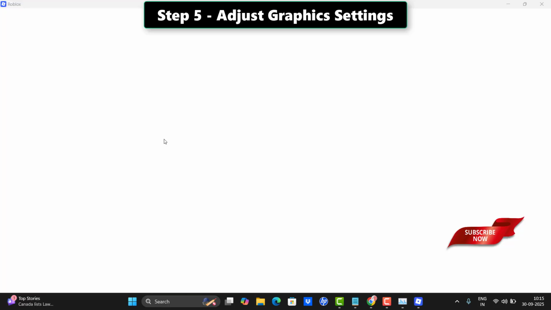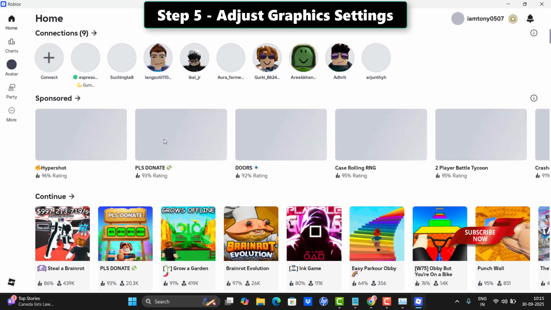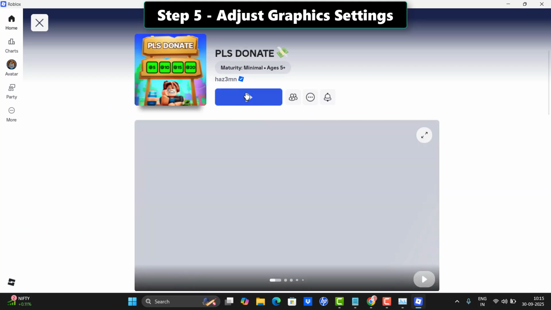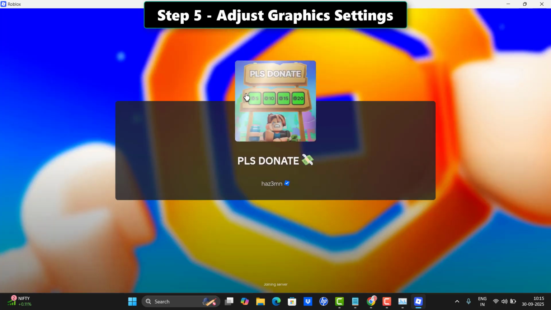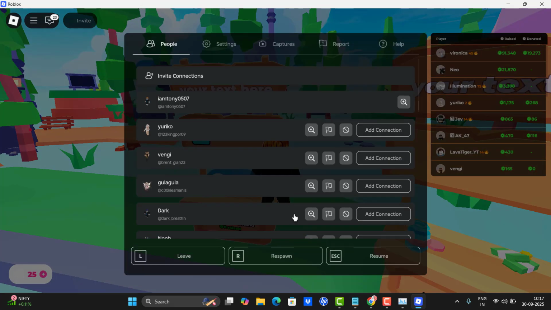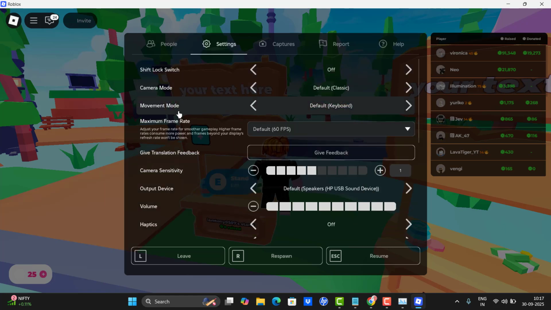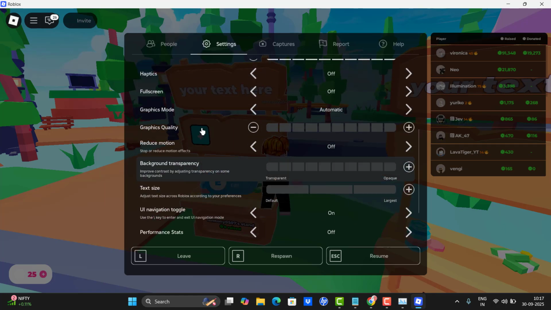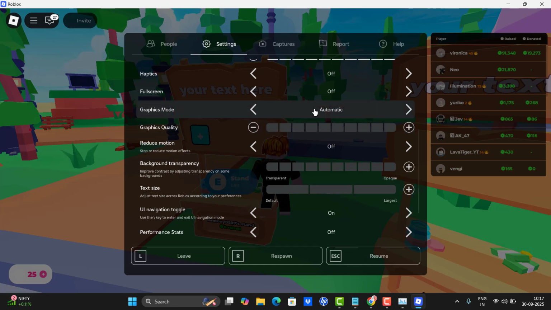So our fifth step is to adjust graphic settings. You need to enter into your game settings. Once you enter your game, please press escape and enter into the settings, and you need to change the graphics mode to manual.